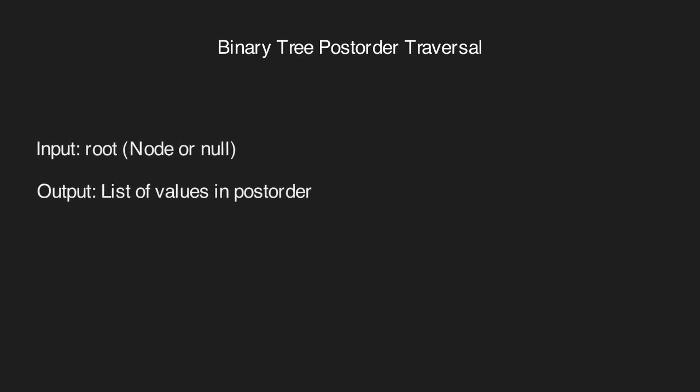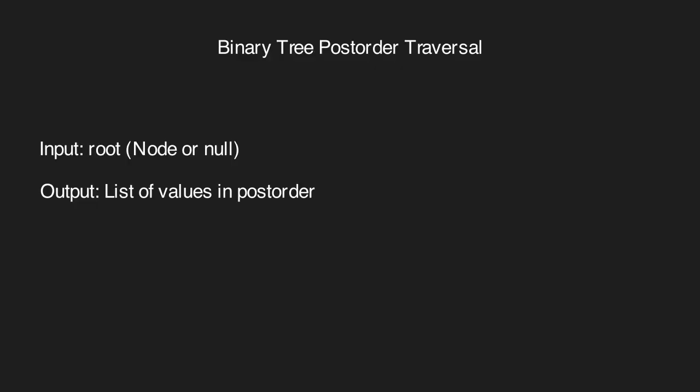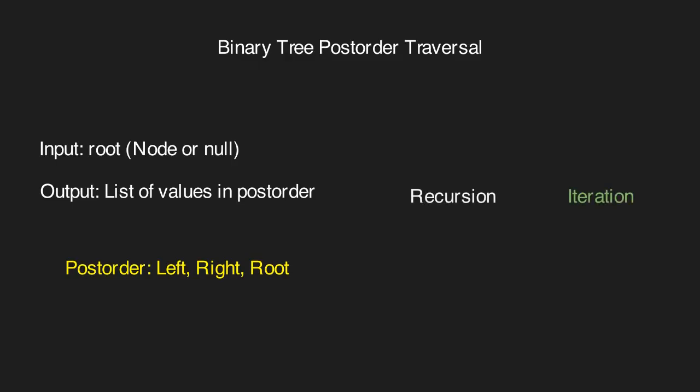The image presents the binary tree postorder traversal problem. The input is a reference called root, which is either the root node of a binary tree or null. The required output is a list containing every node value in postorder. The code shown uses an iterative method rather than recursion, so our main task is to derive how a stack and a last visited marker reproduce the required traversal order.